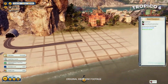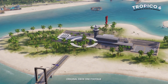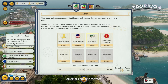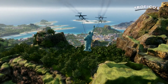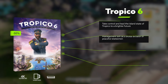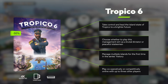There are lots of ways to go about leading your nation. You could focus on steadily building up a sustainable infrastructure that can support the steady economic growth of your nation, while also nurturing a rich cultural life for your people and maintaining stable diplomatic relationships with your neighbours. Or you can pay special agents to go steal national monuments from other countries and wage war on anyone who complains. Whatever you choose, you'll find Tropico 6 awaiting your decision in the Xbox Game Pass library, or you can buy it outright for 50% off.